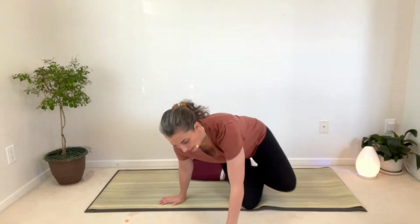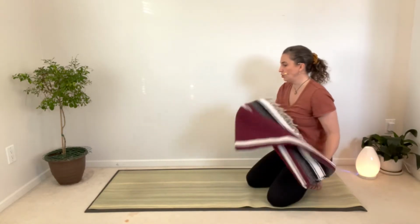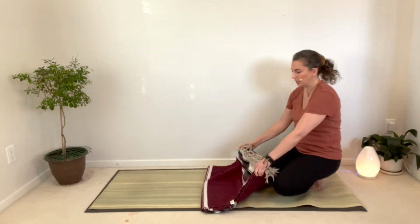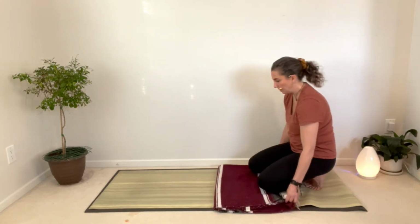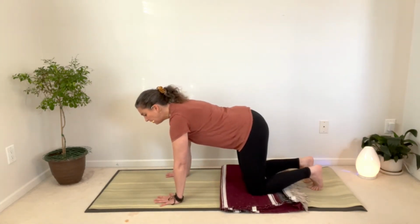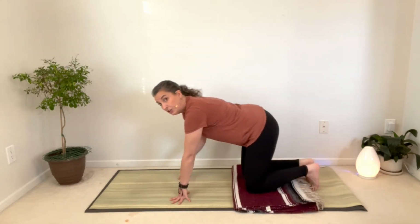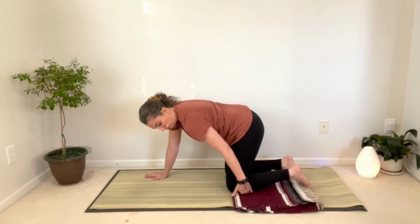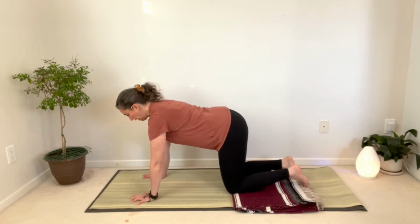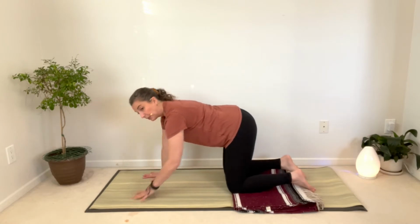We're going to start off on all fours. Now, if you have knees that are tender, I have a couple of suggestions. If you just need a little padding, go ahead and use some sort of firm blanket underneath your knees. If this is still tender, the next thing that you want to try is to come toward the edge of the blanket so that your knees hang off. So this is supporting my shins, but my knees are just barely hanging off. This is often a way for people with really tender knees to be.